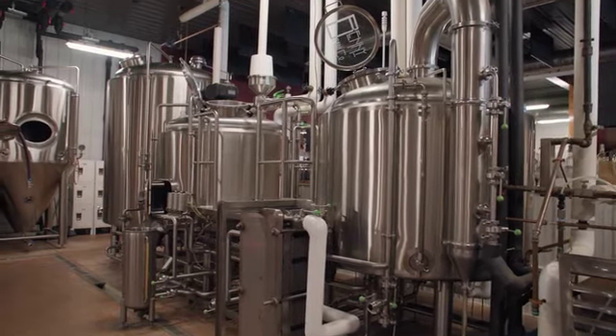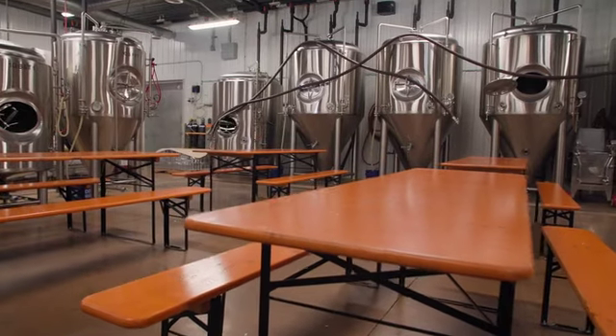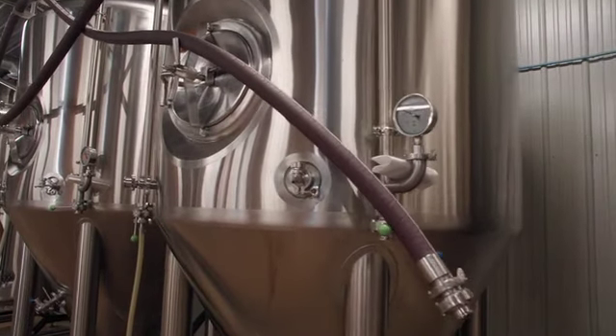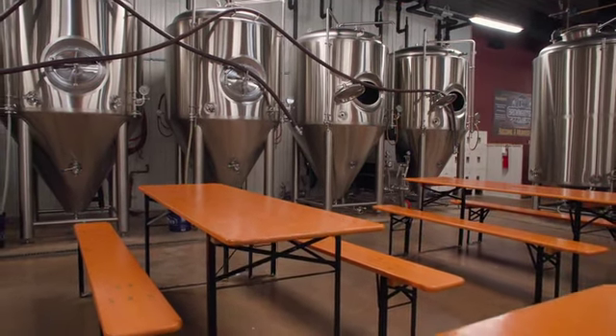We're now at one of my favorite places in the actual facility and that's the brewery area. Dining back here can host up to 60 people. We can give you an option to have your party right when the restaurant is running. We have live music during the night so you get that as part of your package, and this is truly a unique experience that you won't see in most catering events.